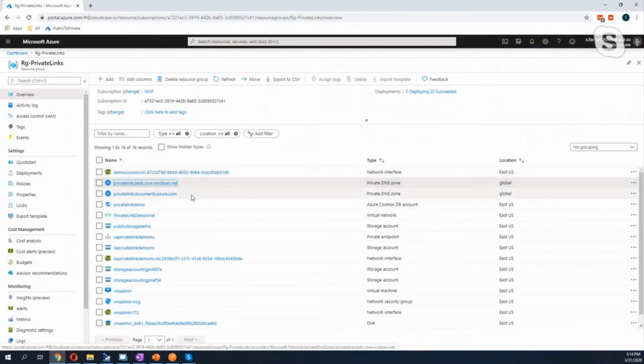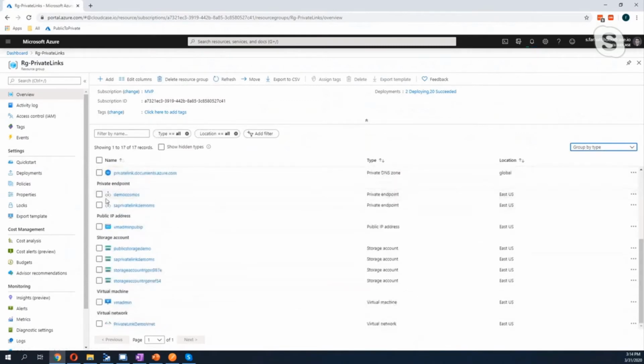Okay. Unfortunately, today, for example, we cannot use the same feature with Azure Functions or Azure Web App with the VNet integration, because virtual network integration today does not support resolving DNS that is using private DNS zones. Okay, so in the second demo, we will see how to work around this. So my private link has been created.